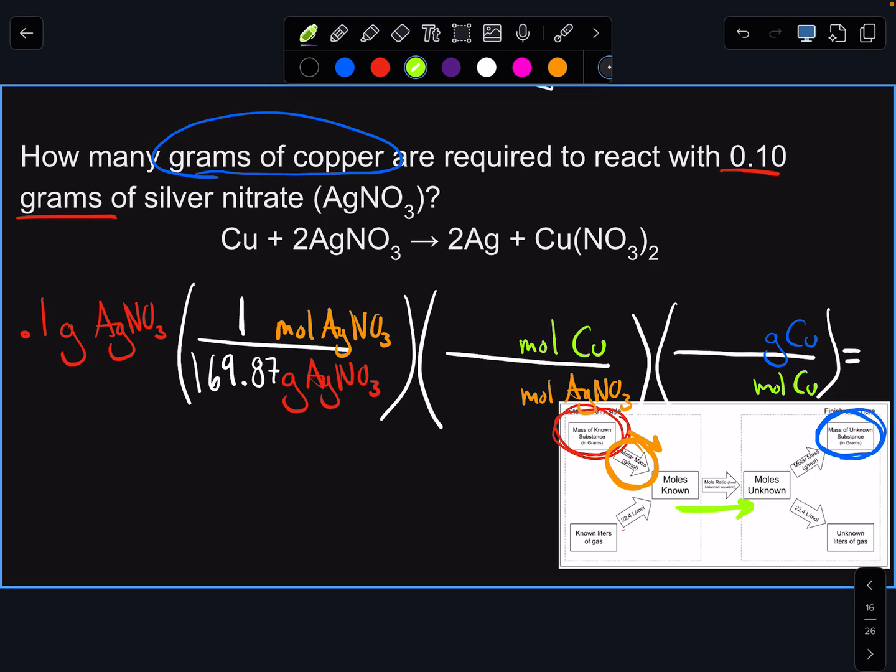I'm just confused why we haven't been doing these step by step now. Like they weren't required to have like 2 or 3. It was just like, because before the question would be like, how many grams are in moles of silver nitrate? So it was just one step. Or how many moles are in moles? But the way the question is asking is it's linking units together, so it's going too far apart. Yeah, it's too far apart to just do it in a single step.